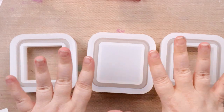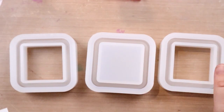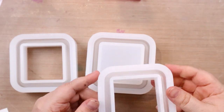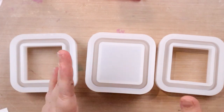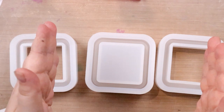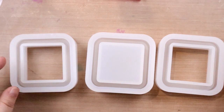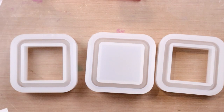So I have these molds that were gifted to me, and I decided to look them up because they don't really read as bangles to me, which is what I initially thought they were, and they're not. I will insert a picture here. These are stackable molds so that you can make your own sort of storage container. Obviously, you only get the three molds, so if you want it higher than three, then you have to pour more layers. I'm excited to give this a try.